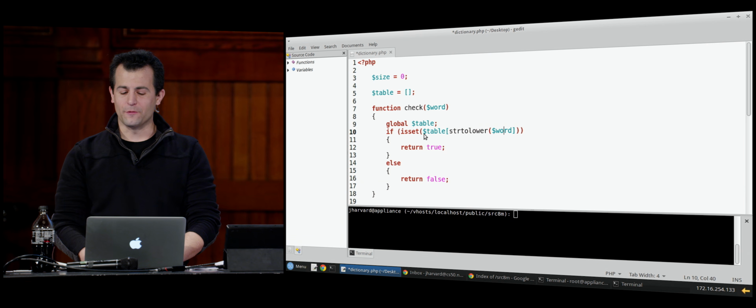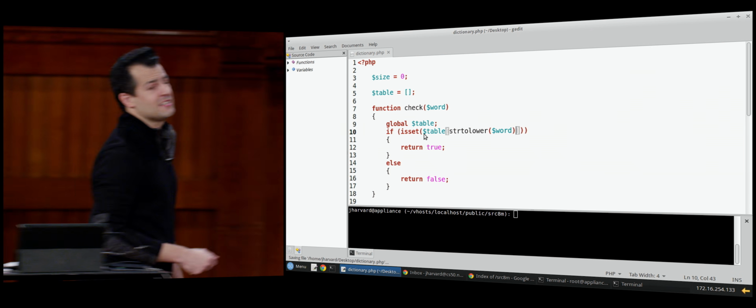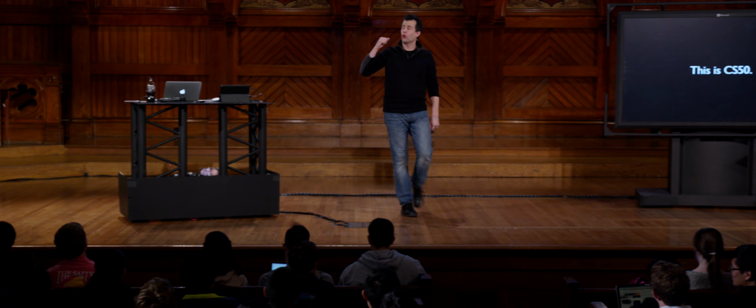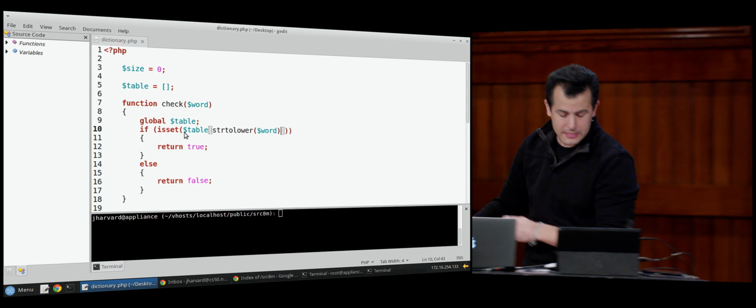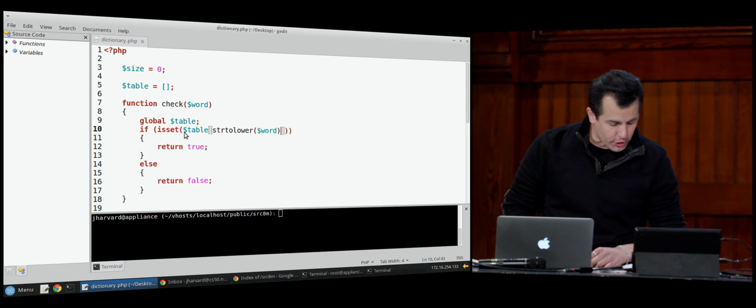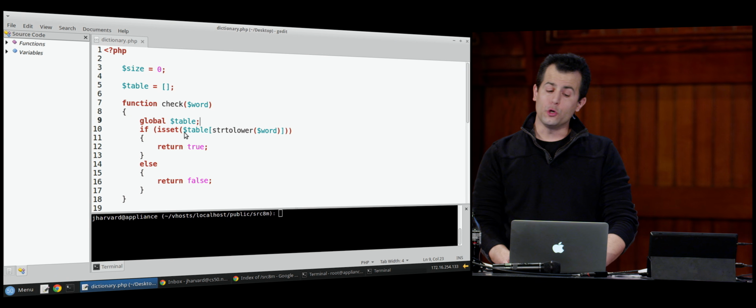All right, so again, I'm cutting a few corners in fairness. I should probably spend a few more seconds on this implementation, and I probably shouldn't mock all the hours you put into the pset so much. So strtolower is a function. Something similar exists in C, at least for characters, but PHP's got a whole string version. That's going to force everything to lowercase, which some of you might have done to canonicalize what you were putting in your dictionary. And now you can do this in C too.